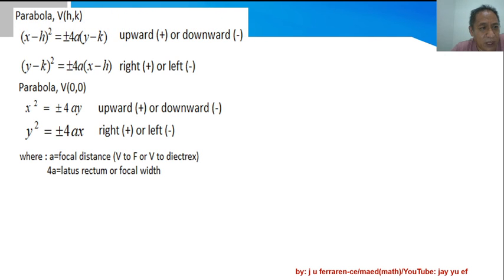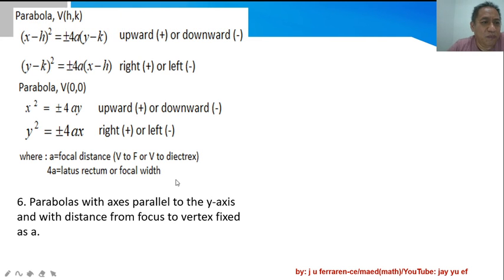One last problem in parabola. Now, if you need to recall the equation of the parabola, I will put it here. So these are the equations of the parabola that opens upward or downward. It is x that is in quadratic form, or in second degree, with vertex at location (h, k). So if you interchange, y being the second degree, then the parabola will open in a direction of either left or right. Left when it is negative. Now 4a is the focal length or the length of the latus rectum. If the vertex is at the origin, then h and k are 0.